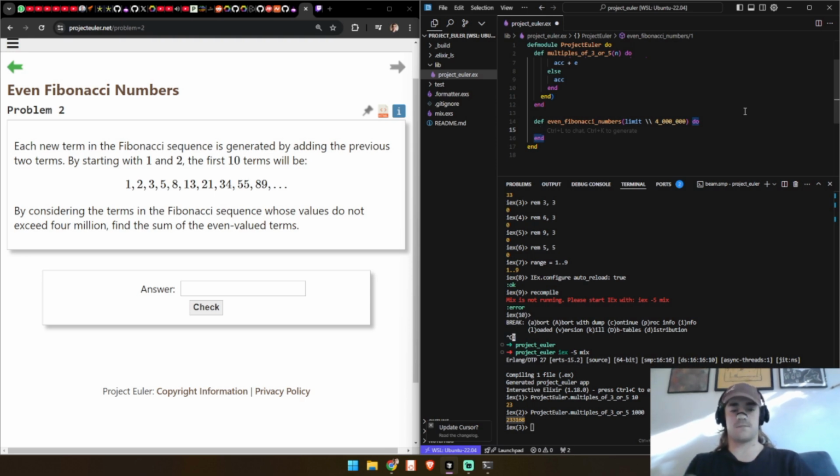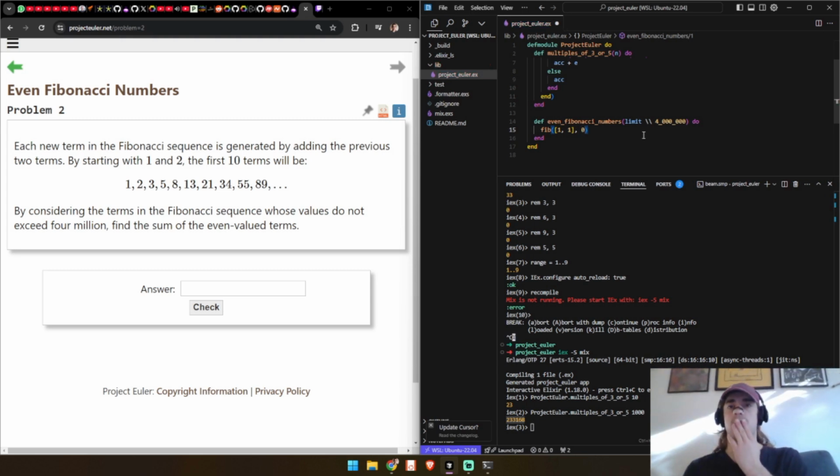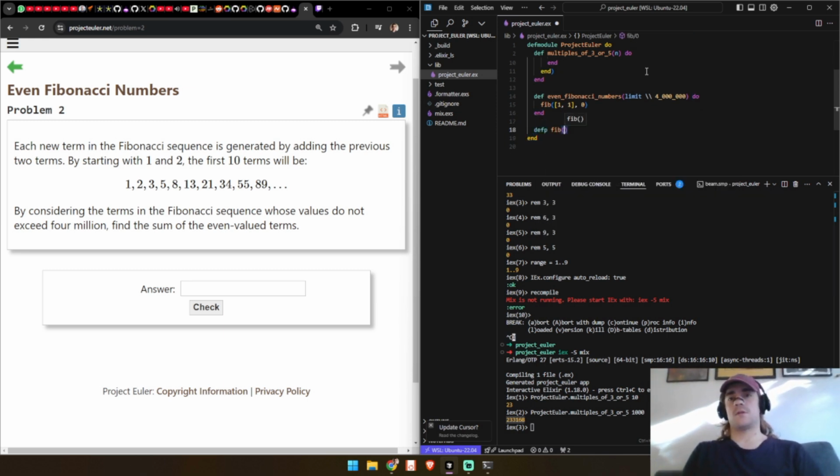So Fibonacci, let's call it Fib, starts with 1 and 1, and we'll have an accumulator which we initialize with 0. We've got this function which has at least 2 elements at the front of the list, then something else which is not important, and we've got the accumulator where we store the even valued terms.